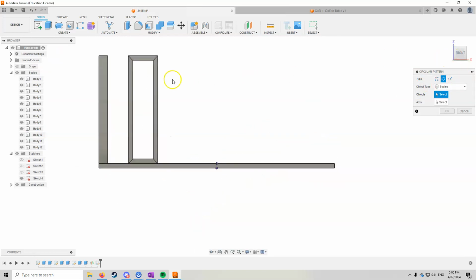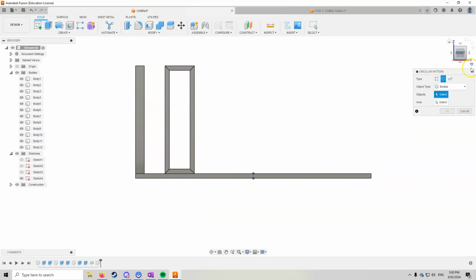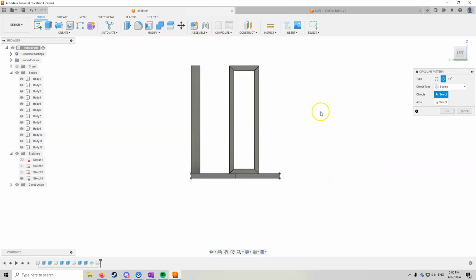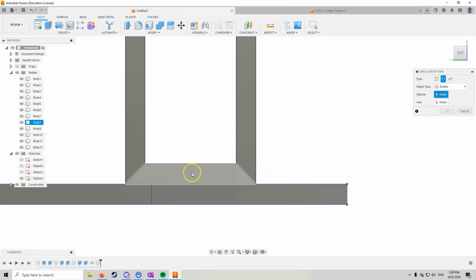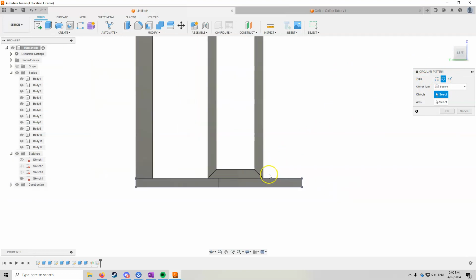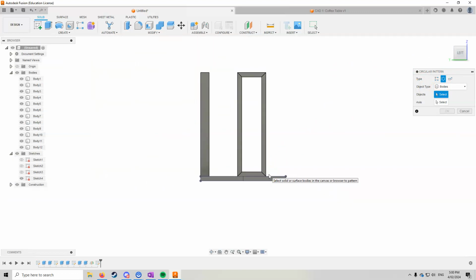Then I'm going to click on one of these side views. So I'll click on front. I need to be looking at it from the side. You could be looking at it from the end. That's also fine. I've got body selected, so I'm going to come down here, level with the inside section of this leg, bottom part of my leg. Okay, I don't want to be down here, I don't want to be up here. I need to be right in the middle of this leg, about down here.